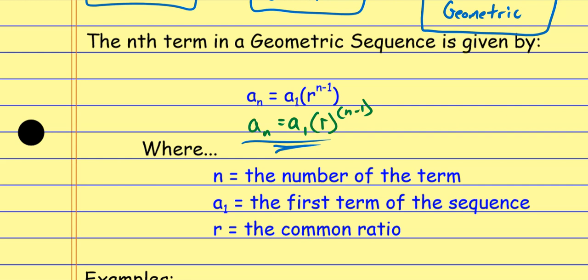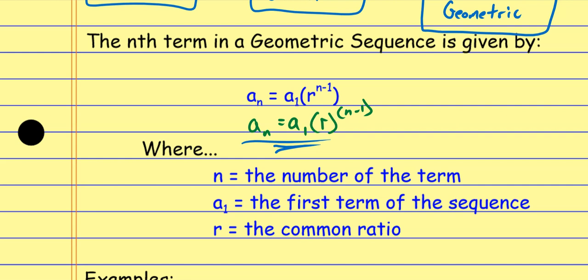Once again, n is the number of the term, a sub 1 is the first term, and r is the common ratio. And when you think about what we did with arithmetic sequences, we started to look at the formula and move some things around. We realized right away that arithmetic was basically a linear equation. It was the format of a linear equation. It was a linear function, just with different variables. Well, this one is the same kind of deal, but it's not linear, it's something else.